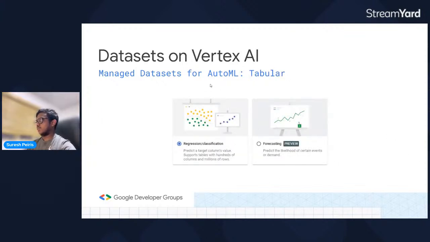Also, when talking about the tabular forms, there are two forms given currently. There are more forms coming in the future. So you can use these tabular data for regressions and forecasting. So when it comes to regressions, you can conduct regressions such as logistic, linear, and clusterings. So these are all available for your AutoML task.